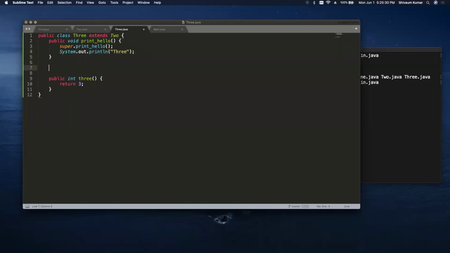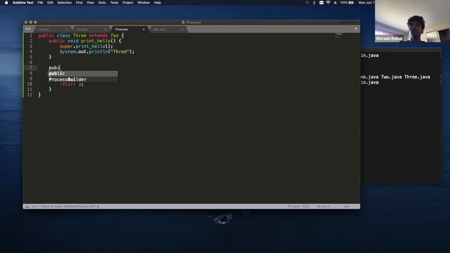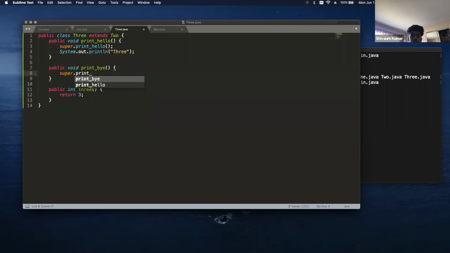Can you please go back to 3.java if you don't mind? Yeah, I'm at 3.java. And then you can also print, or I'll change, print by is what it's called. So I can do the same thing, super.print by. Notice how when I call super.print by here, it looks to my 2 class to see whether there is a print by function.